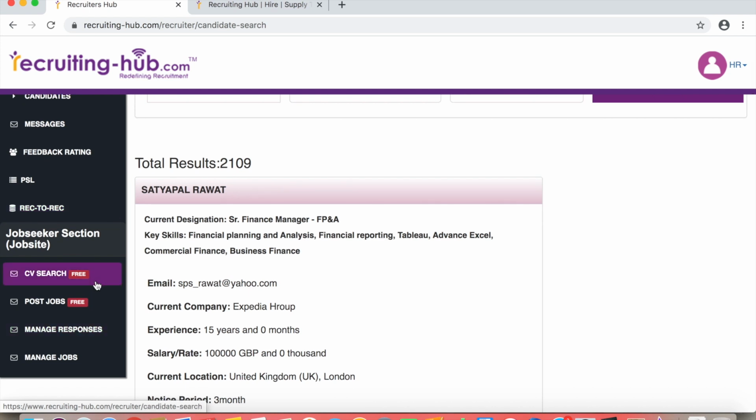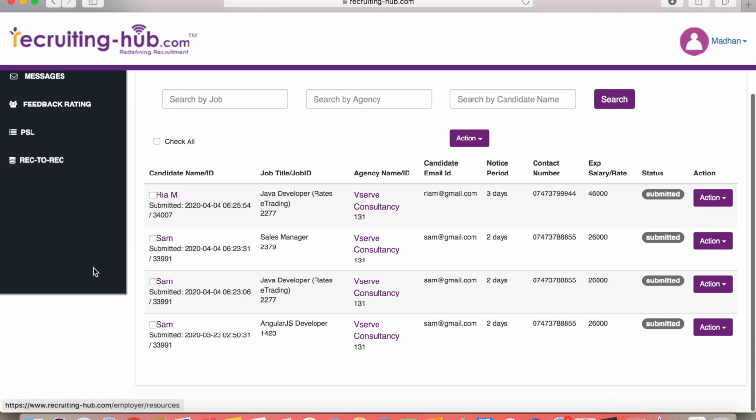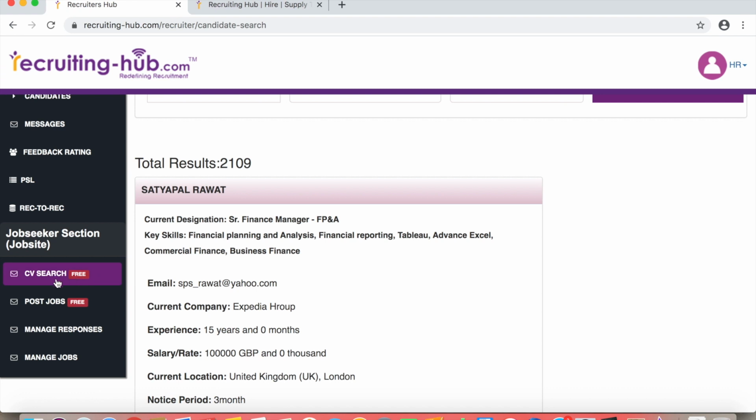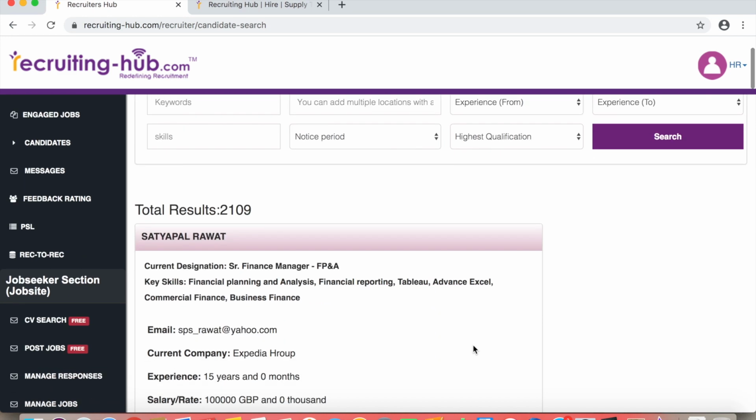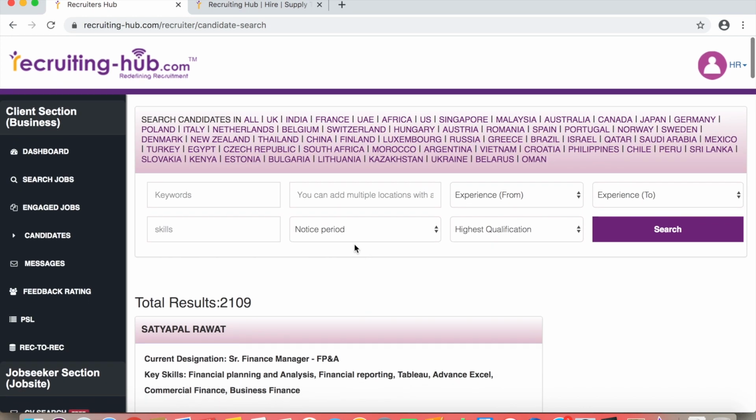We don't give the candidate database that registers on our website directly to the employer. If you look at the employer login, there is no such option. Only the agencies have the option to search our database. So keeping in mind, eventually when our database grows, recruitment agencies will get business through Recruiting Hub. They will also get candidates. They just have to do the matchmaking, and we have country-wise search. I have CVs coming from the UK and all over the globe. So they can take advantage of this database access to search for profiles.